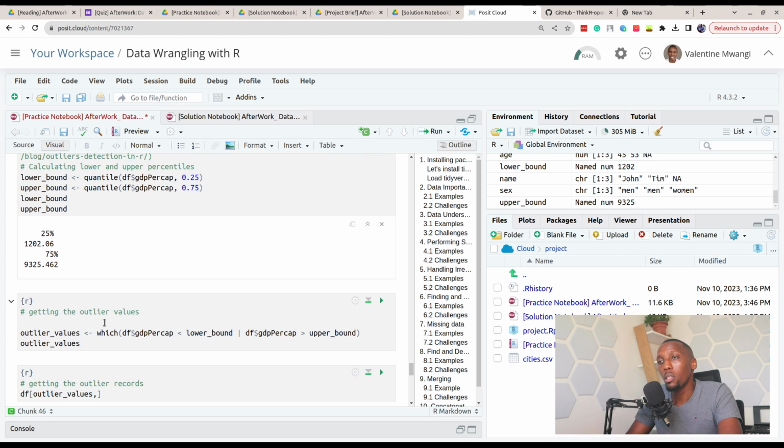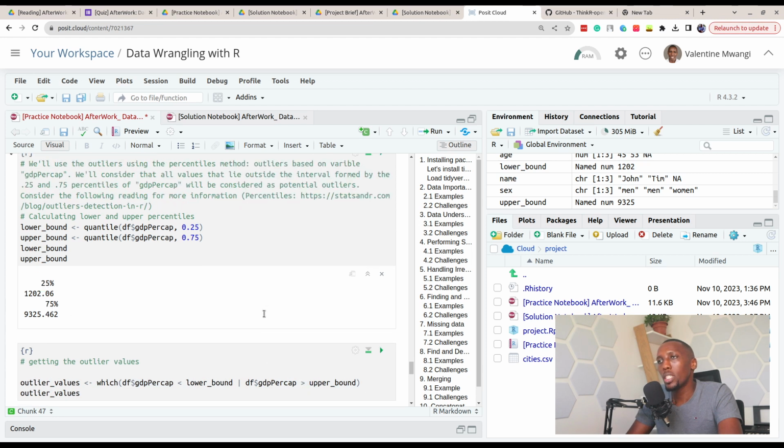Once we have done that, we can get those outlier values by using the which function. We can define that any GDP per cap record, which is a column in DF, that lies below the lower bound, or lies greater than the upper bound, should be treated as an outlier.